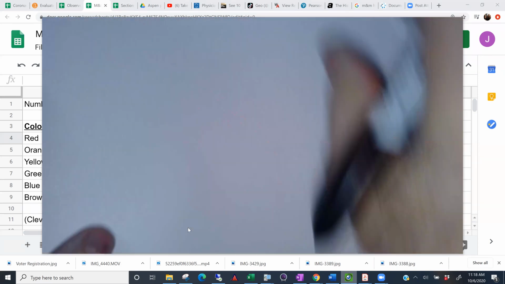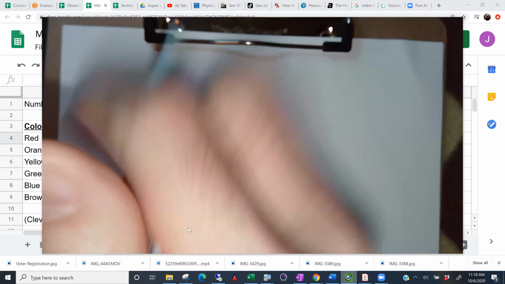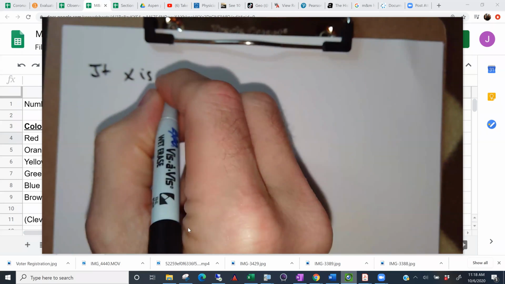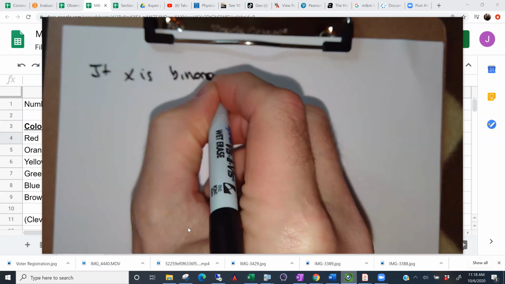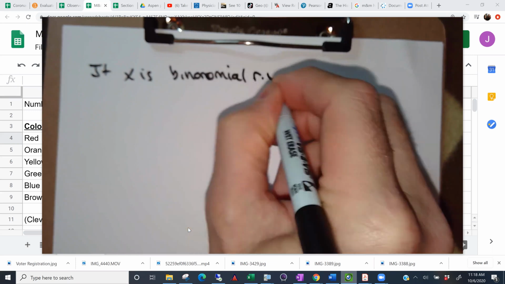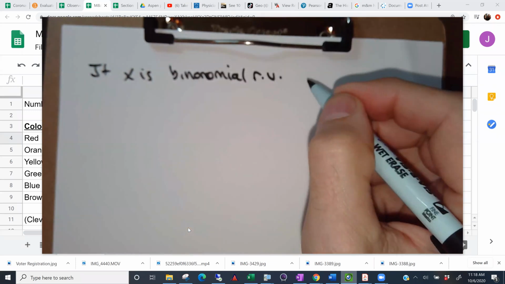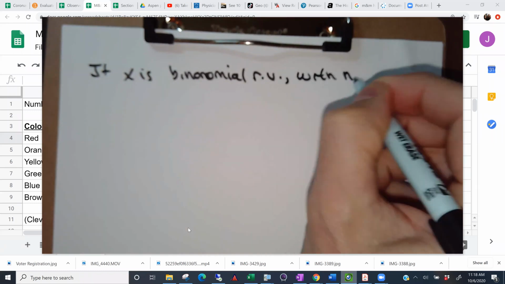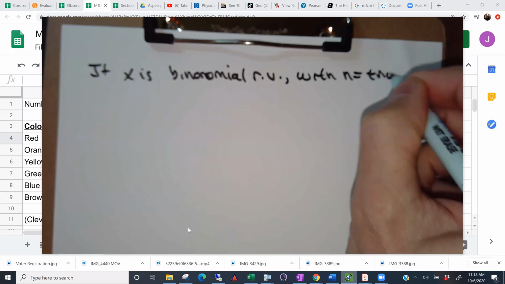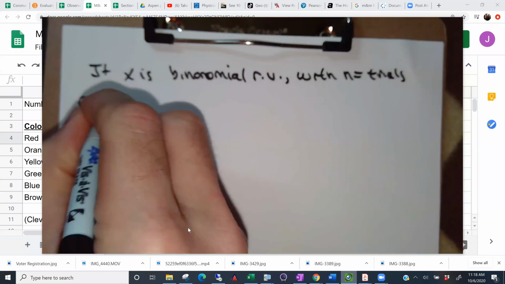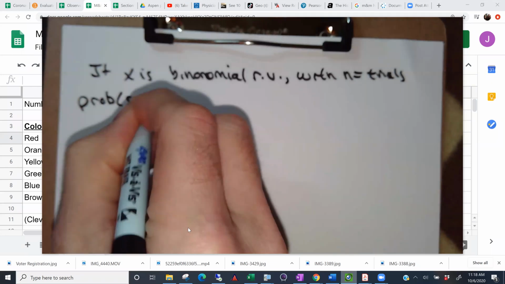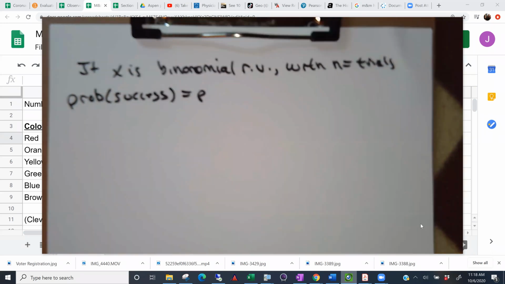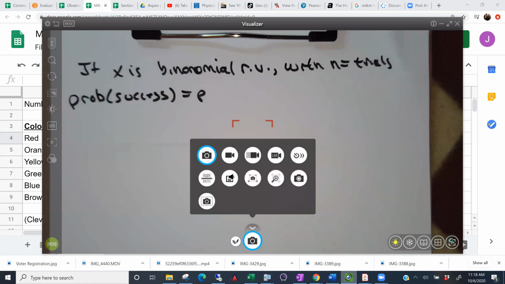So let me discuss the notation here. If X is a binomial random variable, I'm going to write that as X ~ B(n, p), with n trials and probability of success equals p. Let's make this a little bit clearer. There we go.